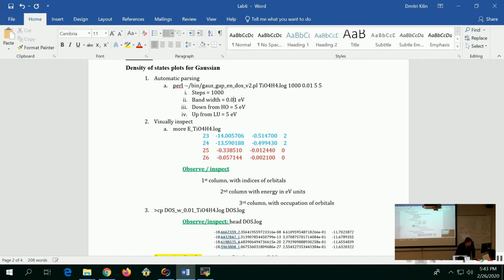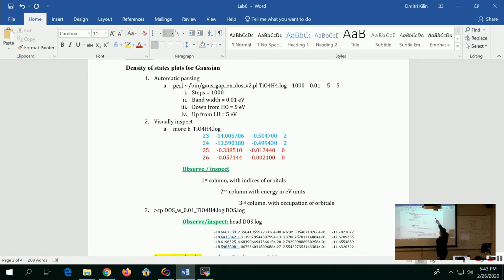Please note that there are spaces here and there. It's one space, just maybe not very visible, but one needs to separate these entries by spaces. So 0.01 is the bandwidth, right? Yes, it's the width of this individual peak. It is a width parameter that we enter into the Gaussian profile. Very good.